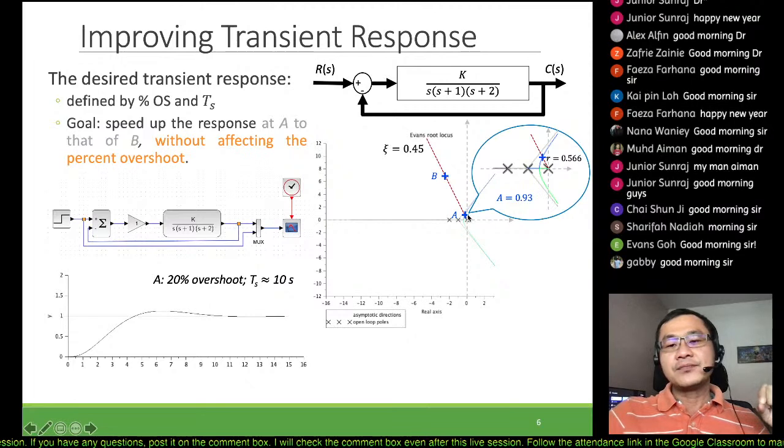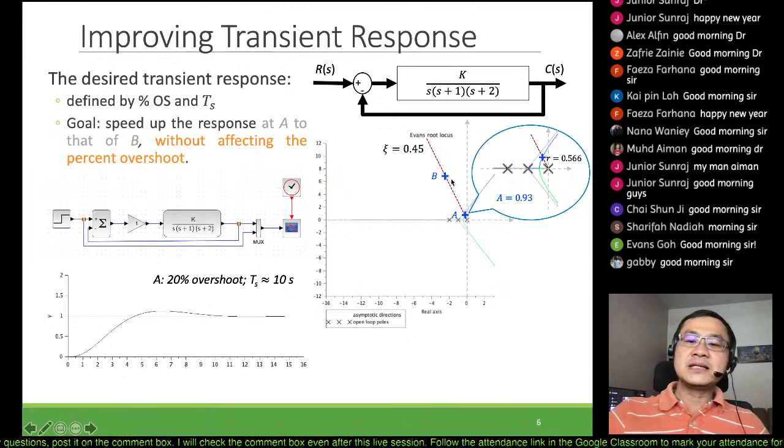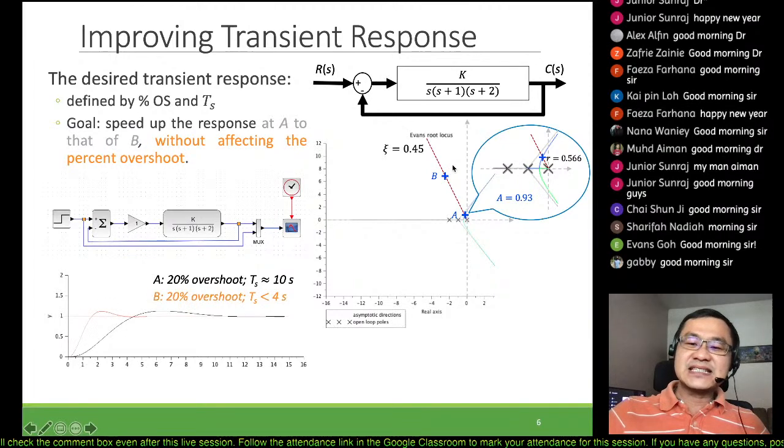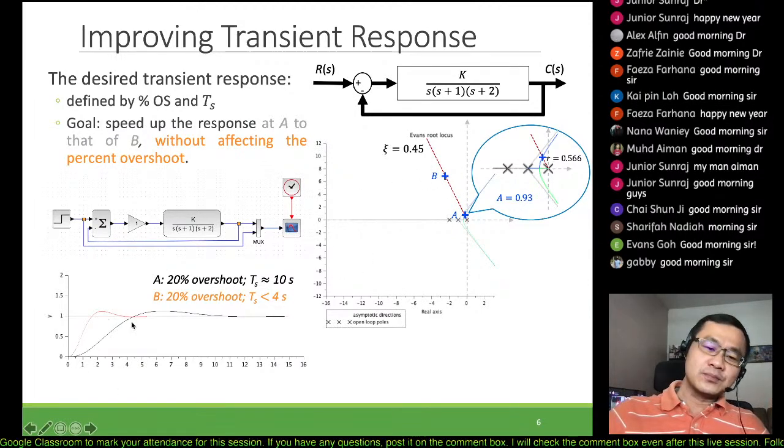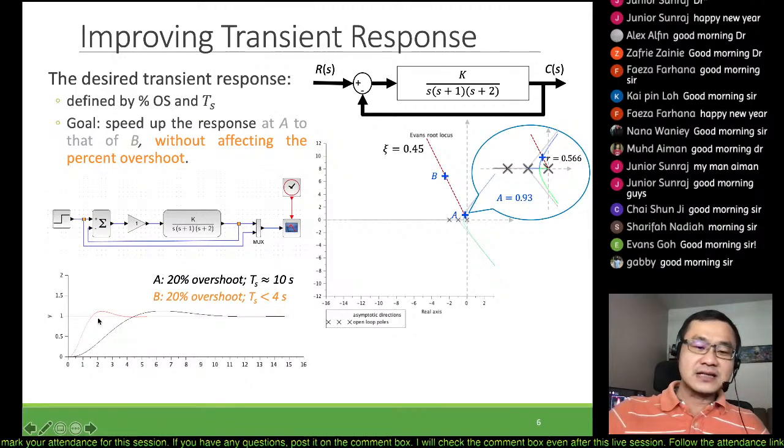Okay, but if we select point B itself, we will notice that this point B actually is not located on our root locus, but point B itself would be able to make our response faster.